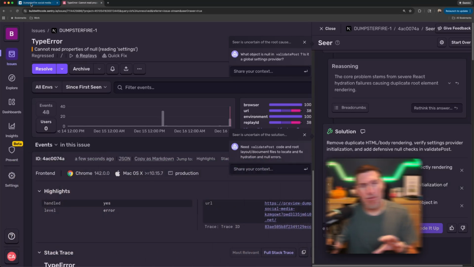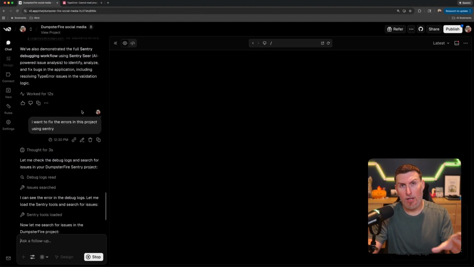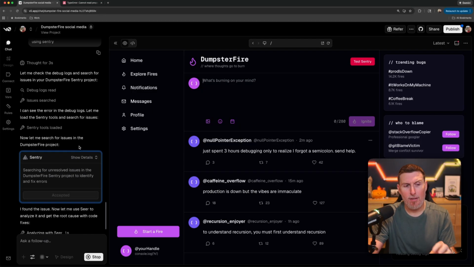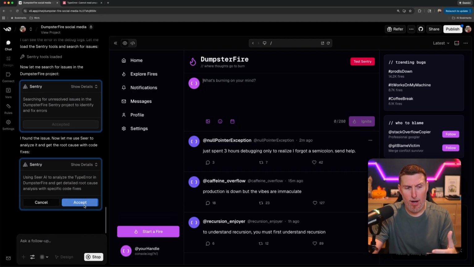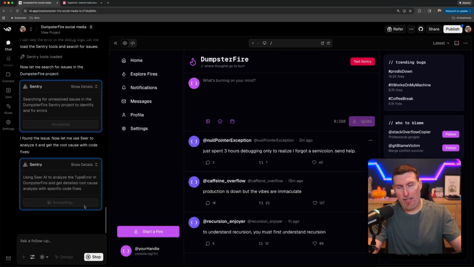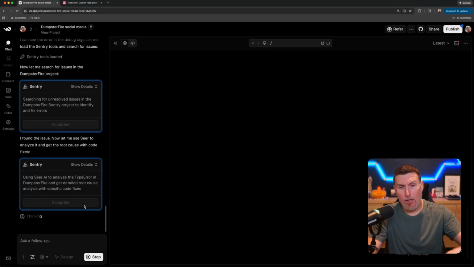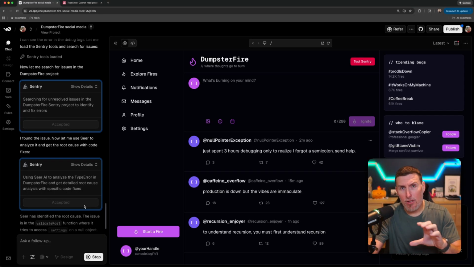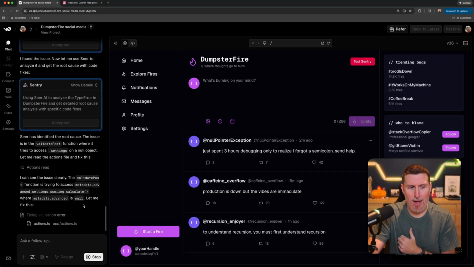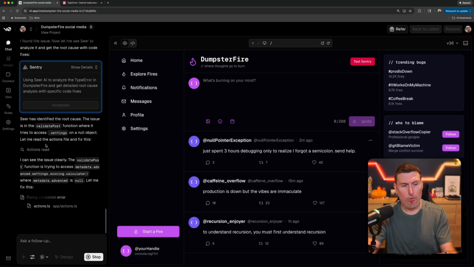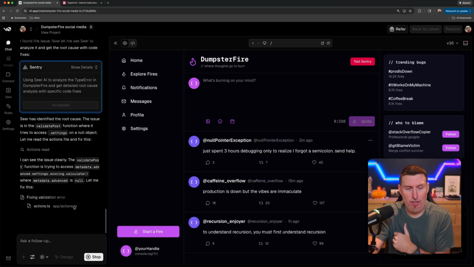Now, when I asked V0 to use the Sentry MCP to go and debug this, it pulls all that information down and uses it to help solve the problem. It then feeds that into the AI that V0 is using to go and implement that change. So you get all that context that Sentry knows about mixed with the native coding capabilities that V0 has automatically. So it's already found the root cause of the problem and how to fix it. And it's actually implementing that fix right now inside of the app/actions file.